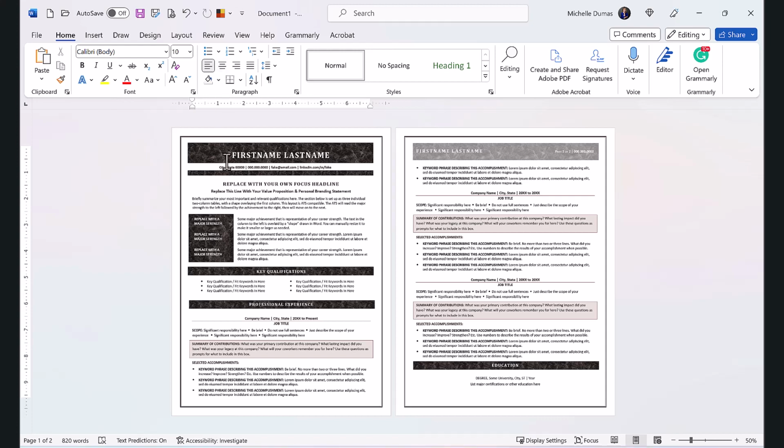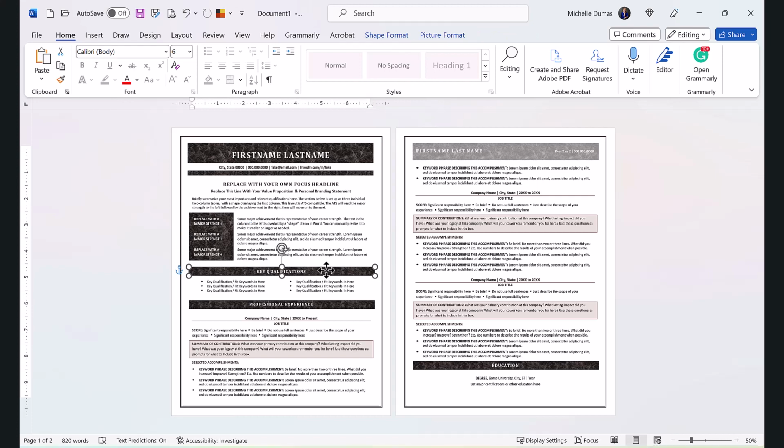So there are a lot of different shapes in this resume. So this is a shape up here. It's a rectangular shape behind the text so that you can still see the text. And there's a white shape here overlaying that again so that you can see the text behind it. So it looks like there's 2 different shapes here. There's another shape over here. You can tell it's a shape overlaying text because look, if I move the shape, the text just stays where it is.